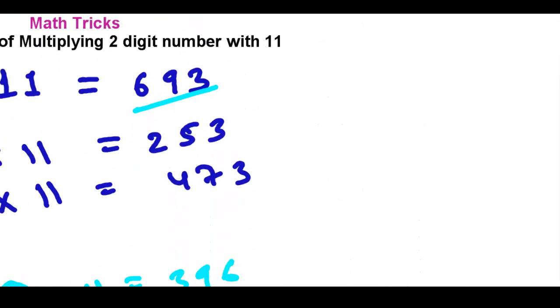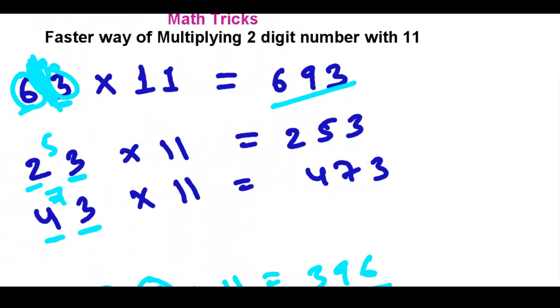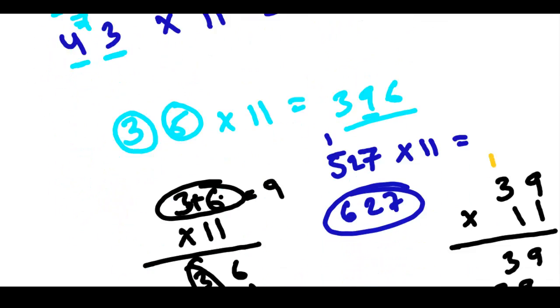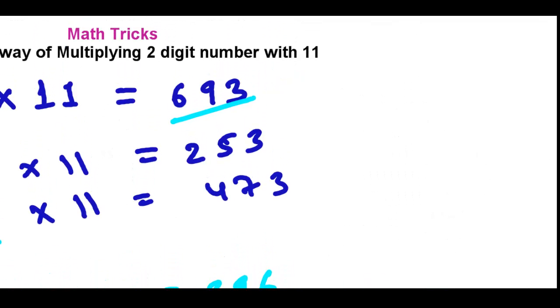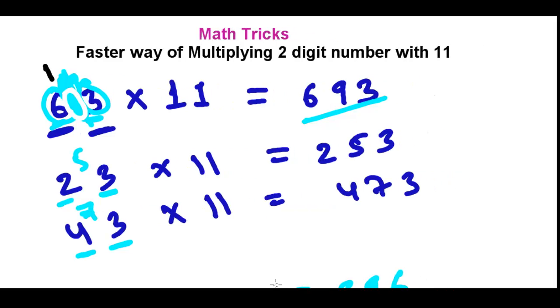Just add both numbers, the first one and the second one and put the sum into the middle. Put the sum into the middle. But if it is bigger than 10, then you have to add one more there. Because you can see here, 9 is here 9, 3 plus 9 that is 12 and carry over 1. So that 3 plus 1 is going to be 4 here. So that's why 4, 2, 9. So simple. Just add both of them and put it in the middle. And now next trick we're going to learn in another video.